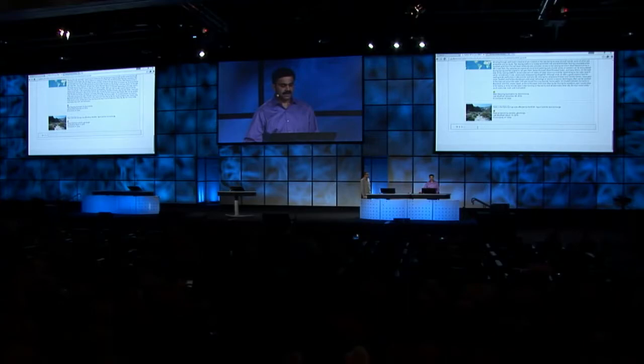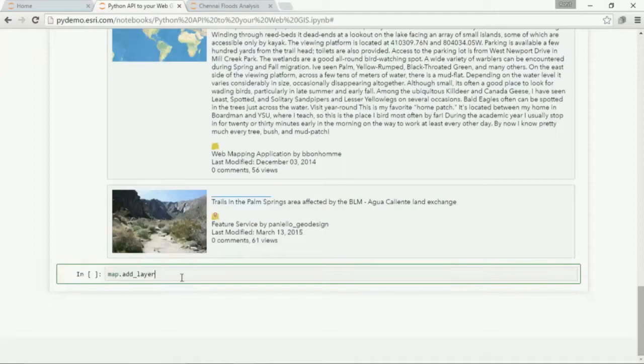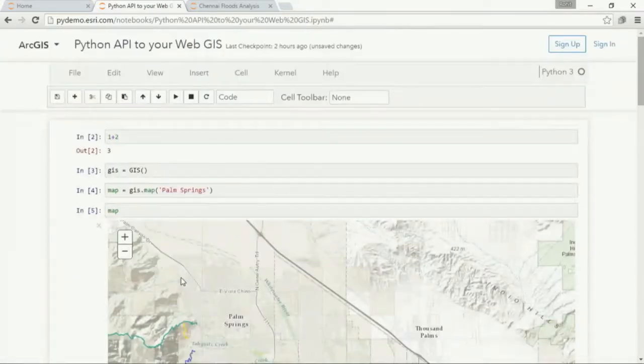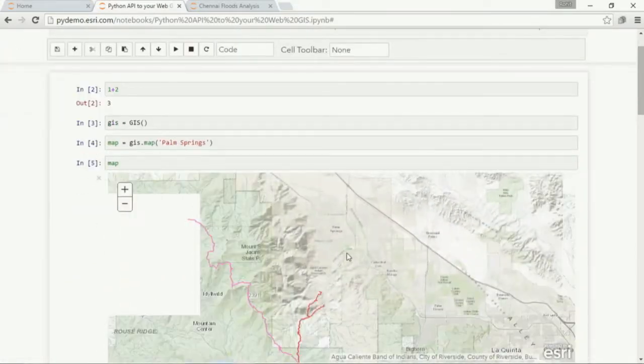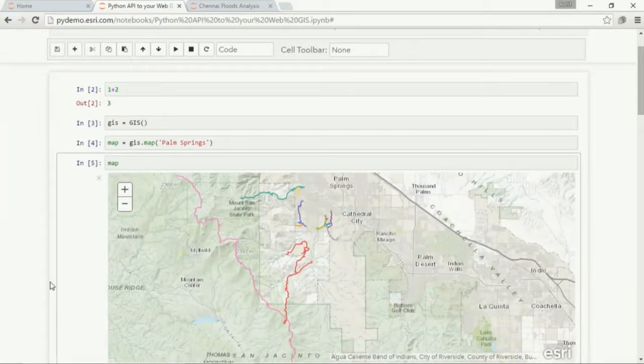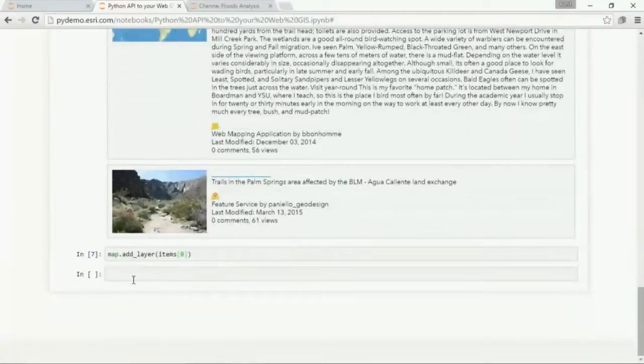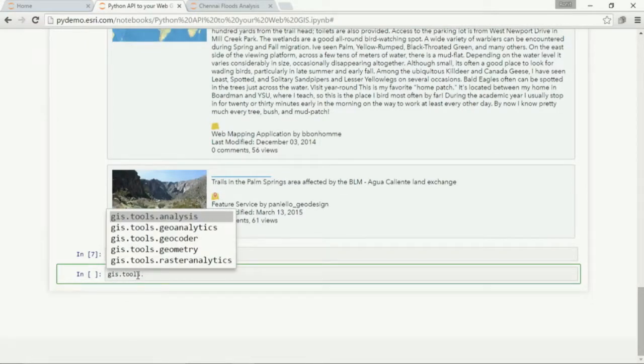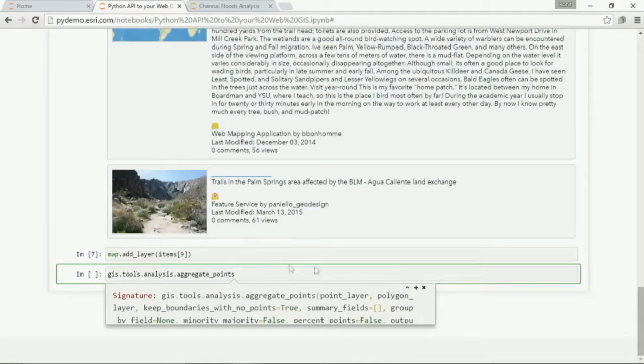I'd like to add the last result, the trails in Palm Springs, to my map. And we do that by calling map.addLayer and passing in the item for that layer. We scroll up to see that, yes, indeed, the map has been updated with the hiking trails. The GIS object has a rich collection of tools, including the spatial analysis tools, geoanalytics tools, and the raster analytics tools. And the full suite of tools is available within the notebook along with the documentation.